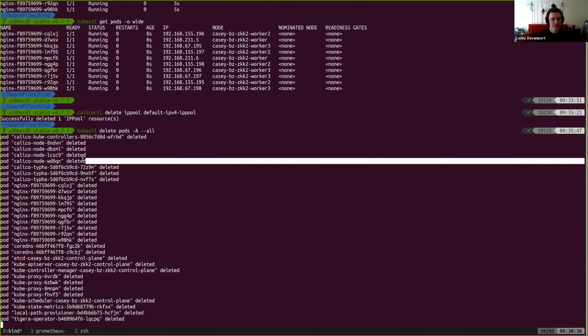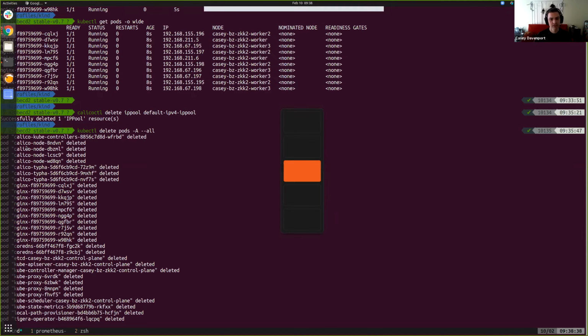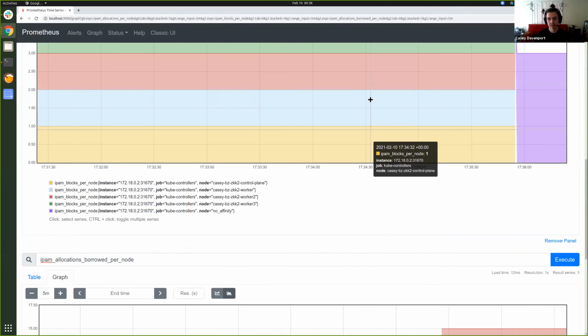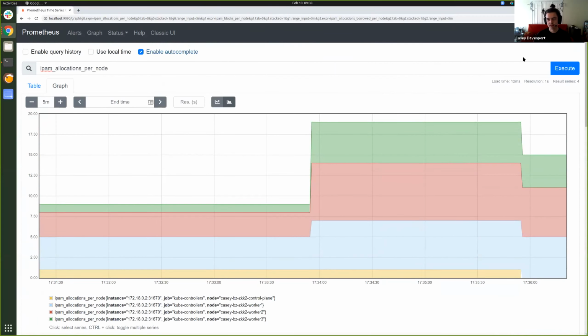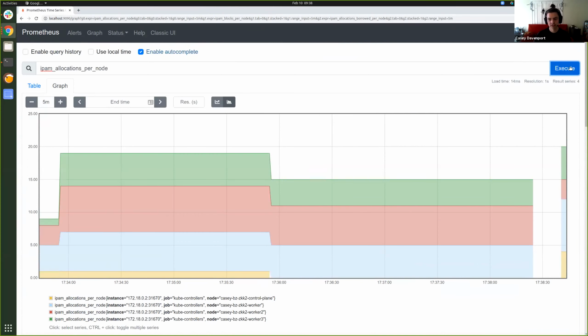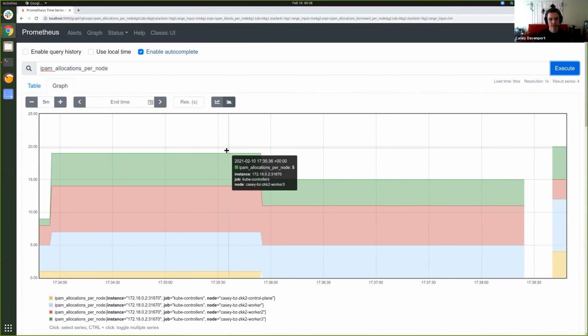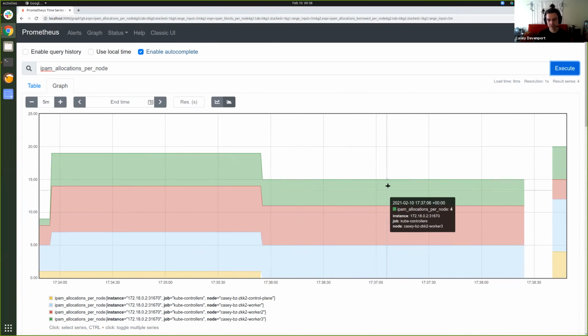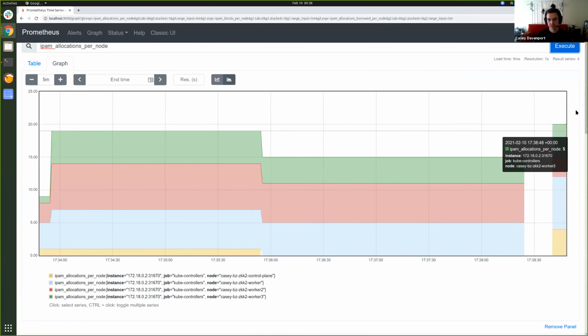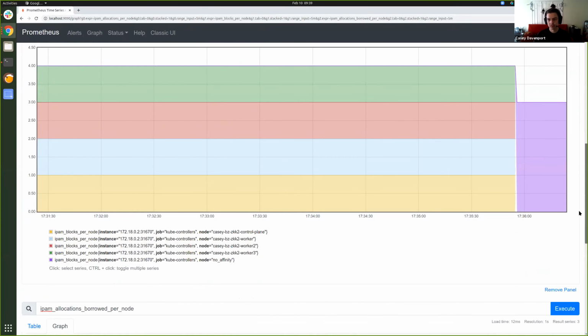Deleting these Calico node pods is going to result in an IP pool being created again, because they're going to spot that it's not there. So we'll see that as that pool is created, the VXLAN tunnel address that was removed comes back, which is why these all tick up by 1.